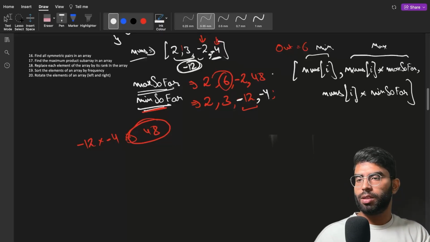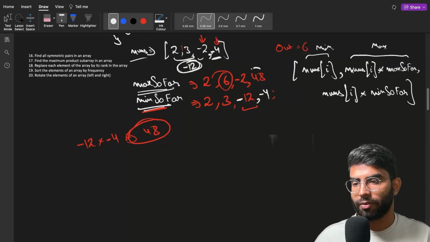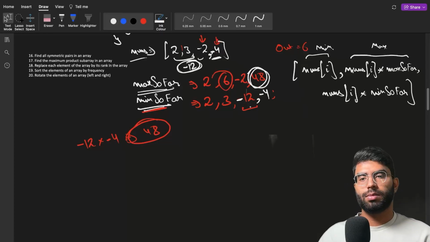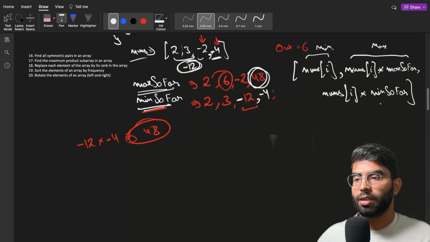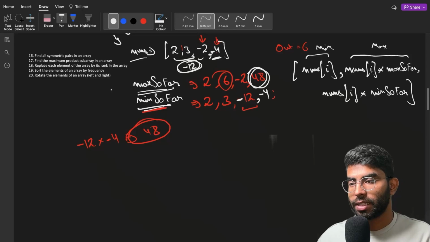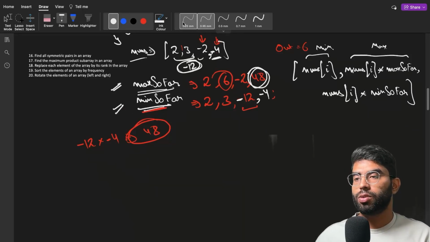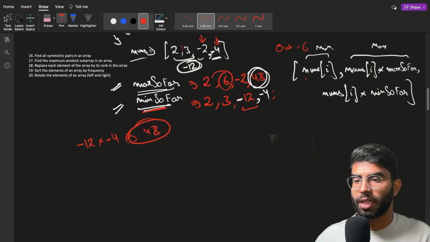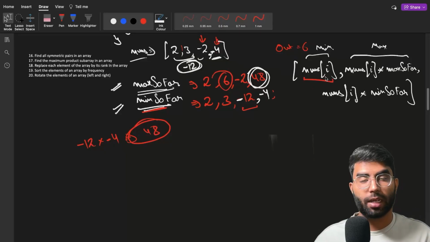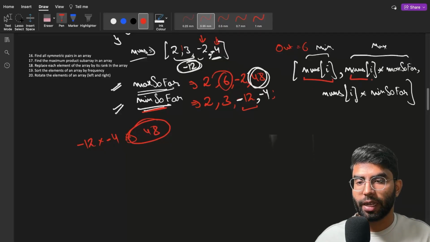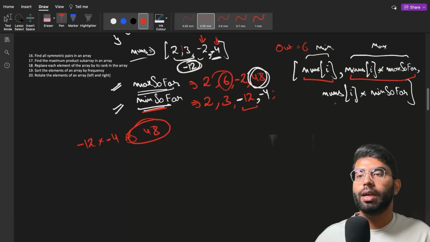So we got our maximum as 48. That's why we are traversing the array and tracking the maximum so far and the minimum so far. So we need to compare three things: nums of i, the current element, nums of i into maximum so far, and nums of i into minimum so far, correct?